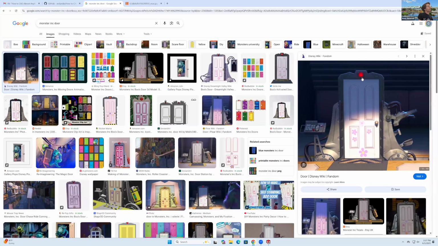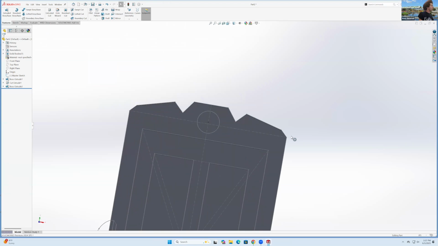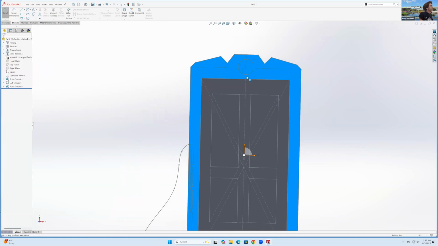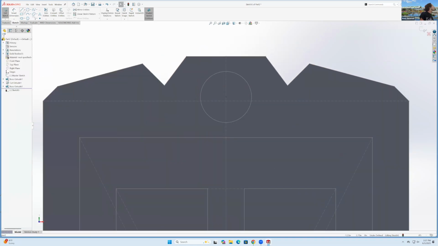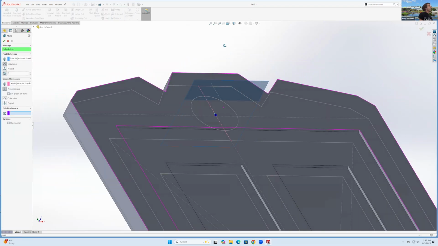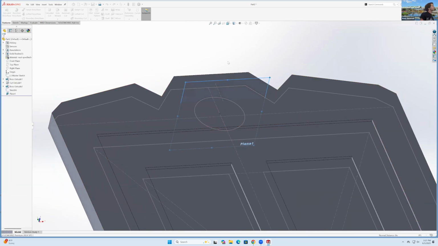Now for the eye valve, there are multiple ways that we can do it. I think I'm gonna challenge you with one that is a little bit more tricky than the other one. I'm gonna go here to sketch. Actually, yes, I'll do a sketch on this face right here, and I will do a center line that goes like that. I click exit, then go here to features, reference geometry, plane. And I will click like this and I create a plane that is right there.